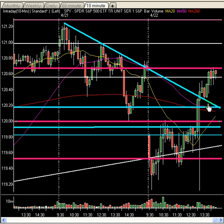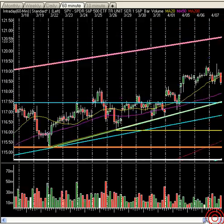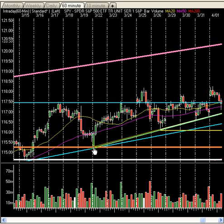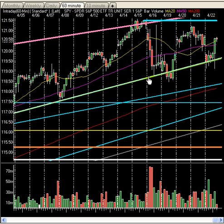I want to show you the 60-minute chart, because it's exactly what I pointed out to my premium members last night. It held up beautifully and also gave them an idea — if they were following the charts from last night, you could tell that this market probably wasn't going to break down after the first candle of the day on the 60-minute. Look at this candle right here — first candle comes down to this major level. If I move this back even more, look at this line stretching all the way back to mid to late March — really a month-old trend line. We came out and closed below it just the other day, but there was no confirmation of a break below the line, so you had to assume the market could go back up. It did — went up and up, then came back down today, came right to that same line, pierced it, and closed above. Next candle closes above, closes above, closes above, and then raises higher.